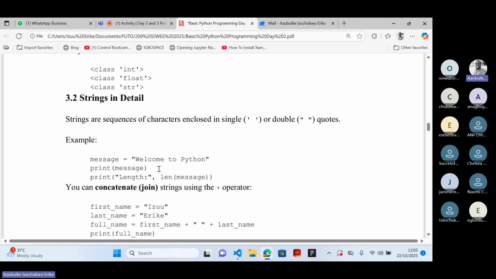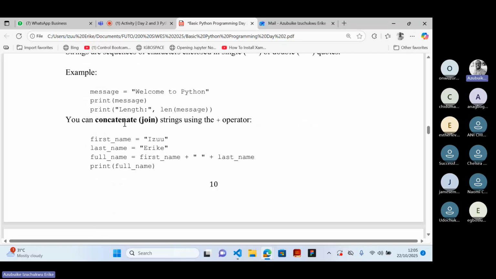You can also use the print function with arguments. I made mention of the fact that the print function can take several arguments, and each of those arguments can be separated using a comma. All right.